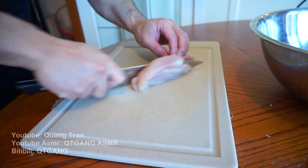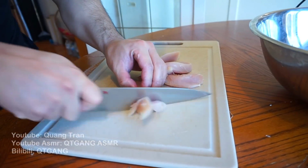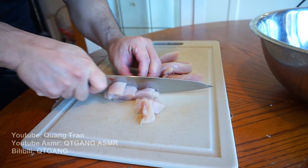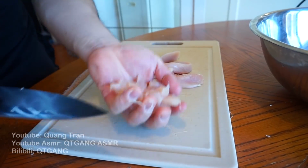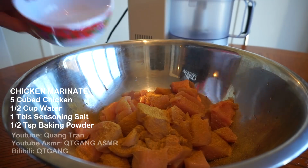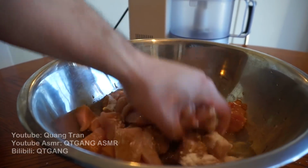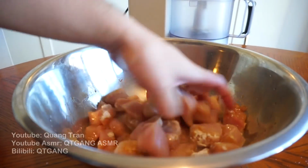So I got 5 chicken breasts here, which I'm just gonna cut down to strips. After I cut down into strips, I'm just gonna cut it down into bite-sized pieces or popcorn-sized pieces, just like that. So once you got that nice and cut, our marinade: 1 tablespoon of seasoning salt, 1/2 cup of water, tenderizes meat, 1/2 teaspoon of baking powder. Your beautiful clean hand. Get into it, guys. Let that marinate for the time being.